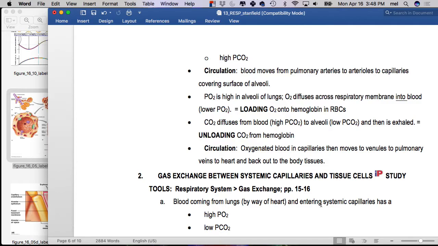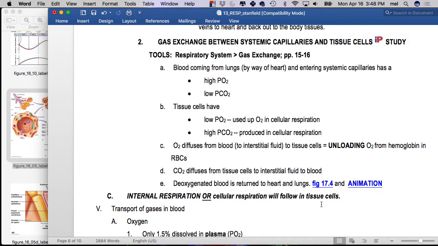Okay, so then, of course, we're going to do circulation. We're going to go back to the heart, right? And then we're going to go to systemic capillaries. And I just want you to think, again, it ain't difficult, but use the right terminology now. Use your P's. The blood going to systemic capillary is high what, low what? High PO2, low PCO2. But the cells, metabolizing cells, are constantly generating what? High PCO2 and sucking up all of the oxygen, yes?